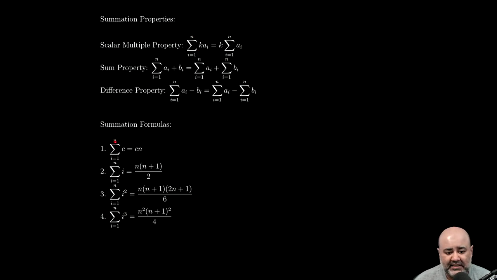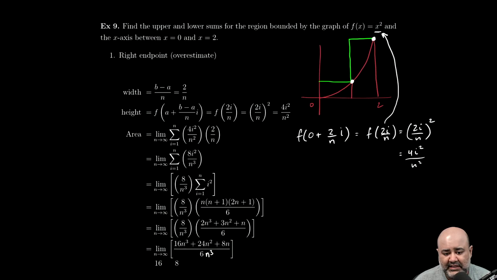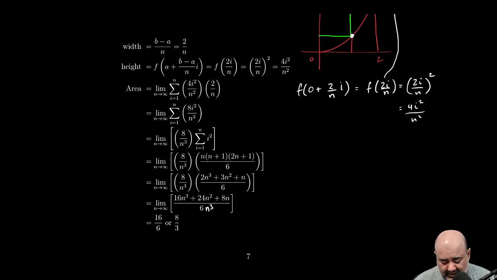Remember from the previous video, these properties that we have only work for finite N. These formulas that we have only work for finite N. So in order to use this machinery that we have, we can only ever deal with finite values of N. N could be 5 trillion. It doesn't matter what it is as long as it's finite. However, how is it that we push finite numbers to infinity? We take limits.